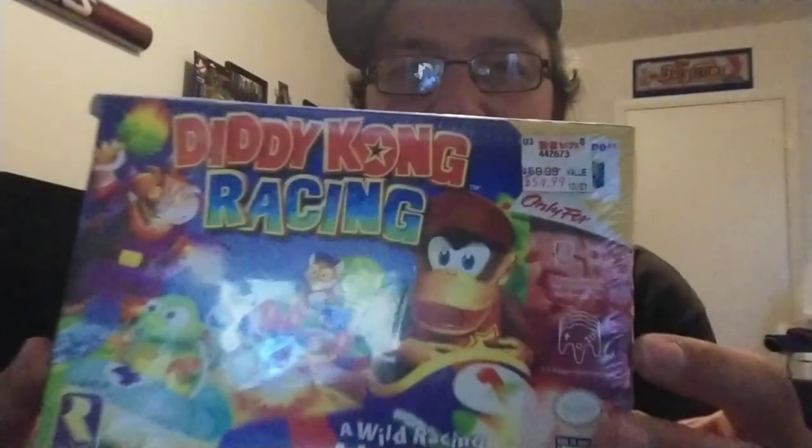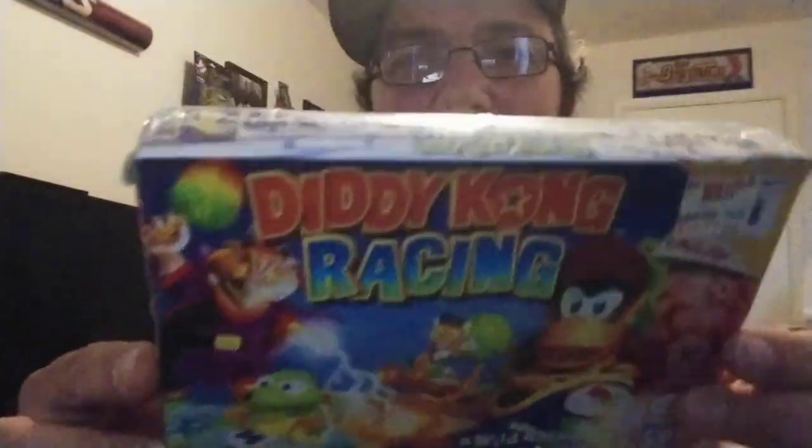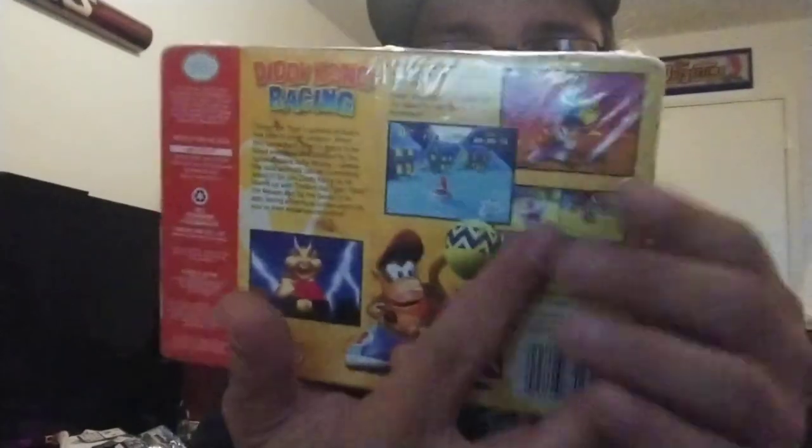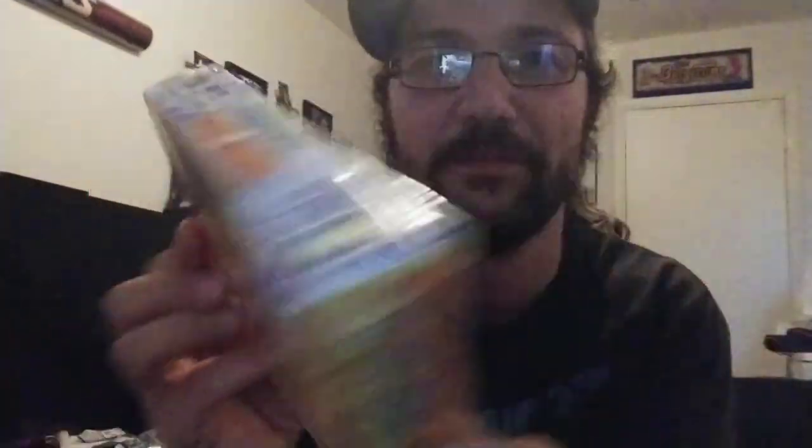And this one here — I happened to see a couple stacks of VHS tapes and PC games, and just moved them around to see what they had. At the bottom of the second stack, I noticed something very familiar. It is a factory-sealed copy of Diddy Kong Racing, still with the KB price tag and the markdown price. It's got the legit seams. The only thing I can say is right up here it looks like the cardboard broke the plastic slightly, but that's it. This was 25 cents. And I'll tell you, that is one of the best finds I ever had. I don't know if I'm going to hang on to it or what, but that was definitely the find of the weekend.